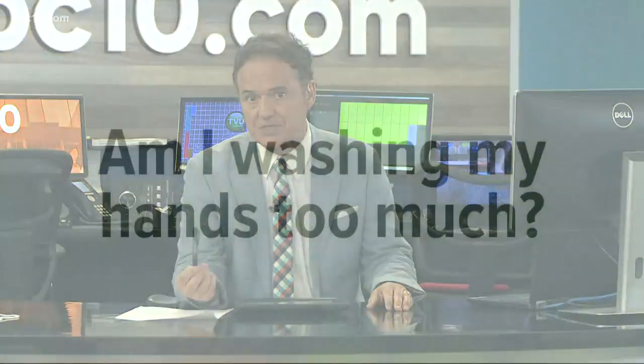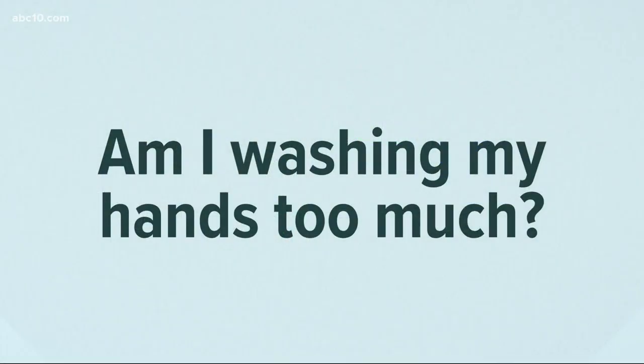As you said, the timing would be amazing because the regular flu shot and the shot for pneumonia do not help with COVID-19. Next one coming in. All this hand washing and sanitizing that we've been talking about is irritating my skin, says the texter. Is that a sign I'm washing my hands too much?